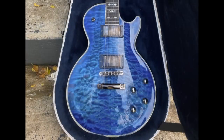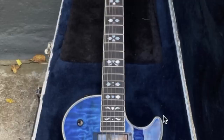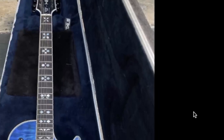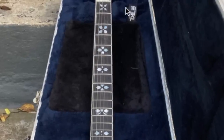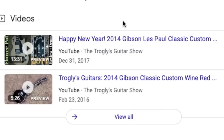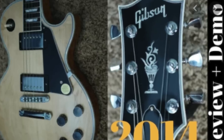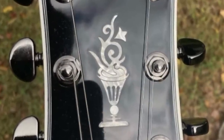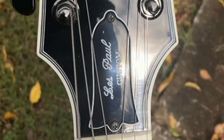Unfortunately there aren't enough photos to fully determine the side color right now. Moving on to the neck — besides the inlays, it appears we have some sort of an ebony fretboard. Remember, we're in 2015, and that is not the ebony era for Gibson — that's when they were using Richlite. So maybe we'll have to check the description to see if that's actually ebony, because if it is, that makes this a historic piece of Gibson history. Moving on to the face of the headstock, you get the flower pot inlay. In 2014 there was a limited edition Classic Custom that featured that inlay.